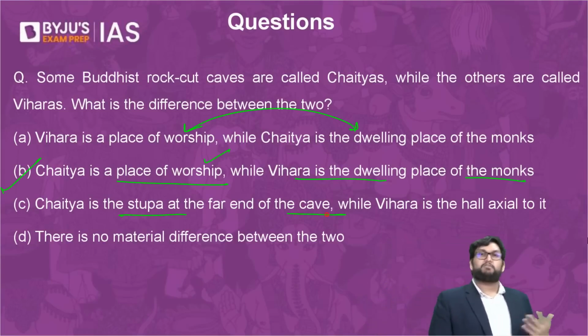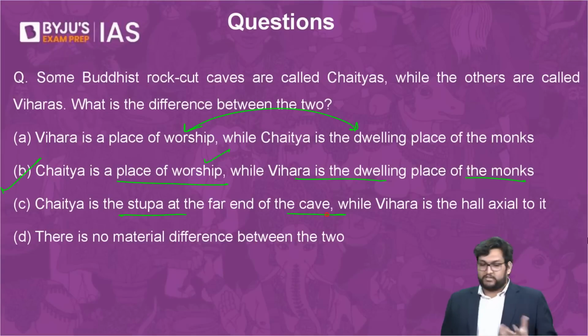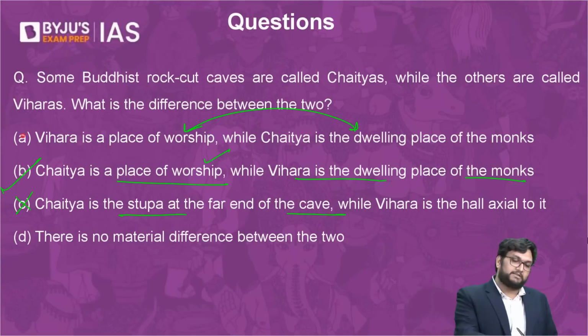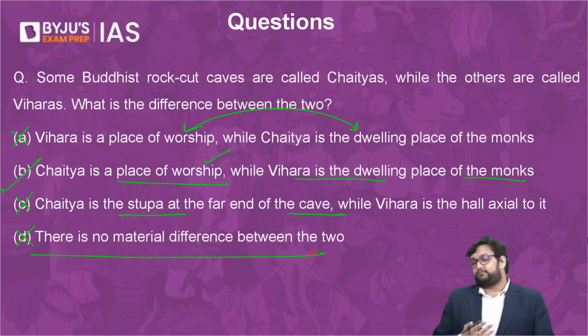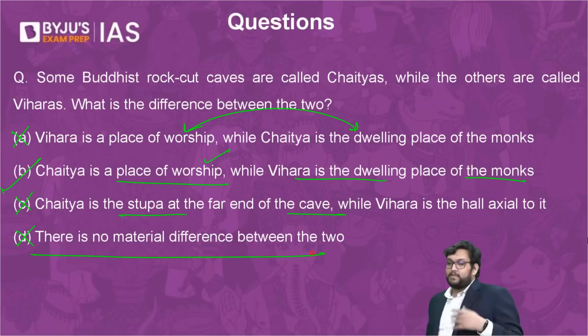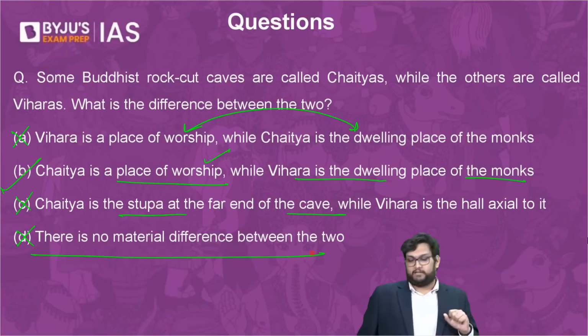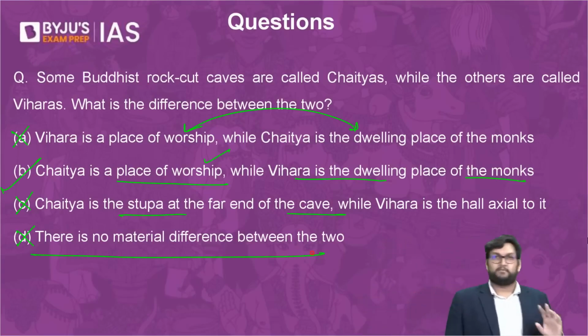Stupa in the end of the cave is called Chaitya. That cannot be. That is called a stupa. Stupa is called a stupa. So this is just randomly given as a distraction. This is an opposite of B. This is again because the examiner made a question. Then he realized that there are no options to write. So he came up with these basic random statements C and D. That is the basic point.